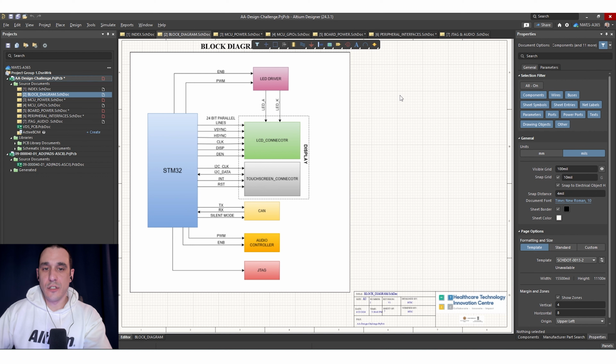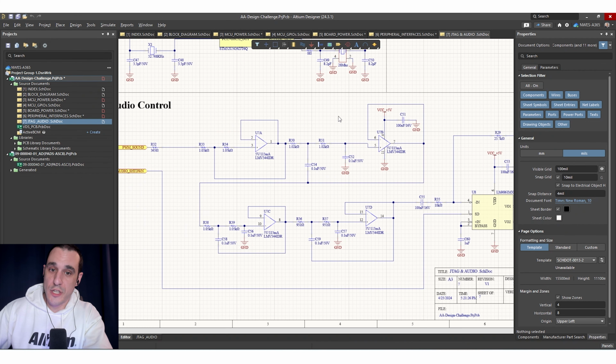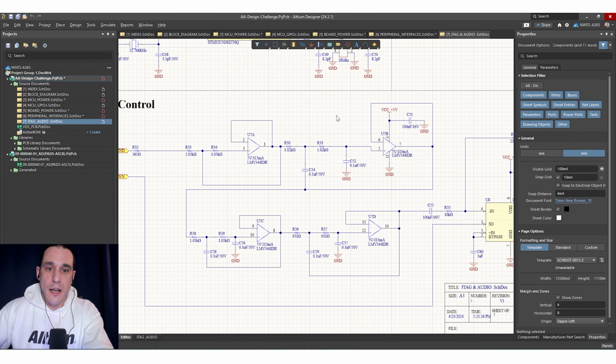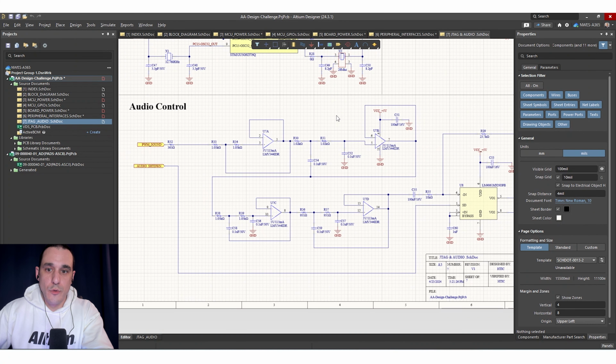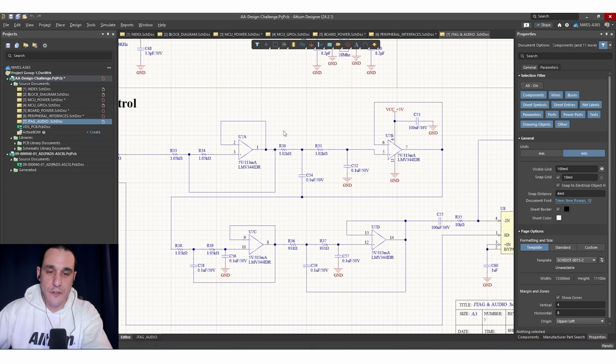So let's take a look at what was reused, and then we'll look at some of the stuff that was updated. First, I'm coming at this, of course, from the perspective of a reviewer, and so I wanted to look at a couple of things that might need to be reviewed just in case they may not have been done correctly. So here, I'm looking at page 7 with our audio control interface. And here on this audio control interface, we have a Butterworth filter.